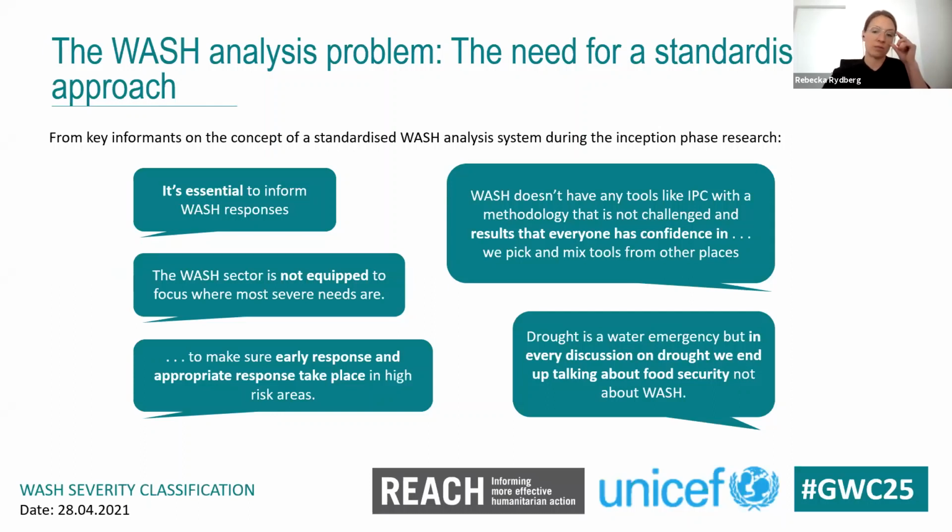And some of the responses were things like a standardized analysis system is essential to inform WASH response, that there is a need to produce results that everyone can have confidence in, ensuring actors are equipped to focus on where the most severe needs are is very crucial, and it would be important in order to support with early response and warning. And perhaps the most interesting one is the comment that whenever there's a drought, we always end up talking about food security and never WASH, which I think most of us can have experience with. So these are really the main issues that we are trying to tackle with the WSC.